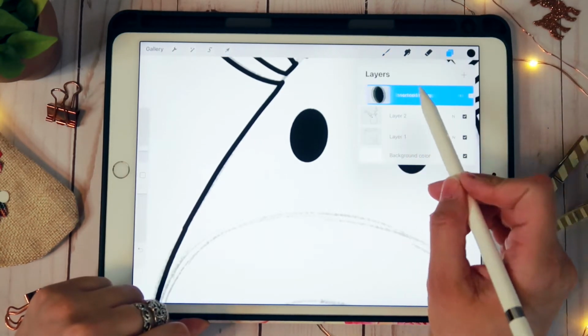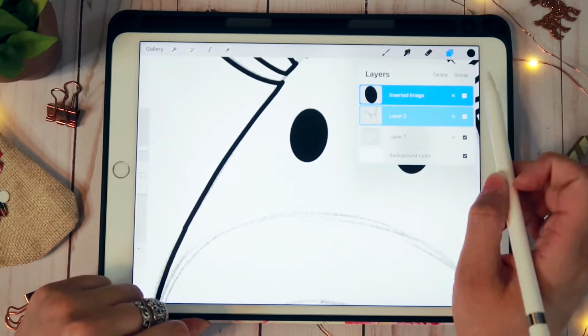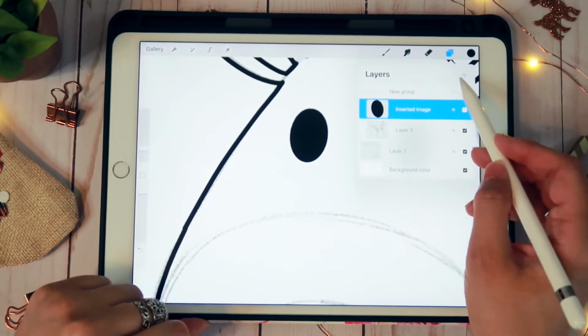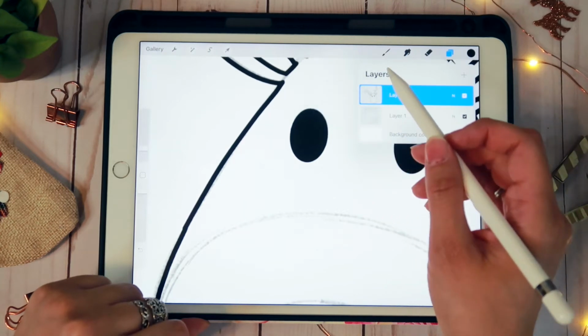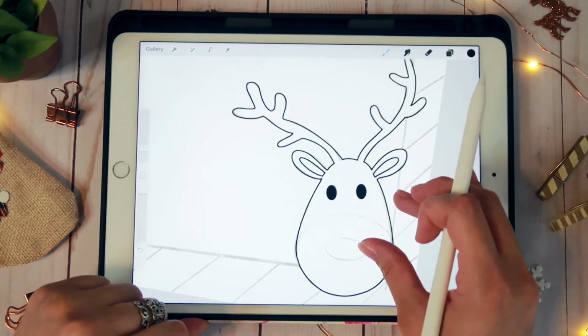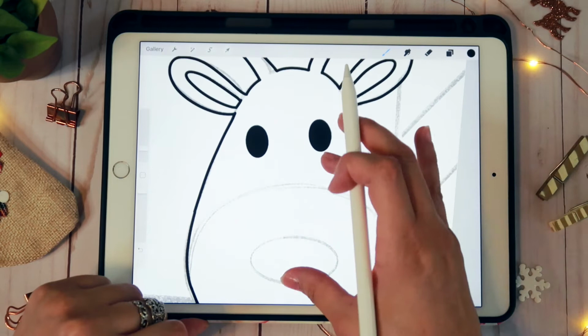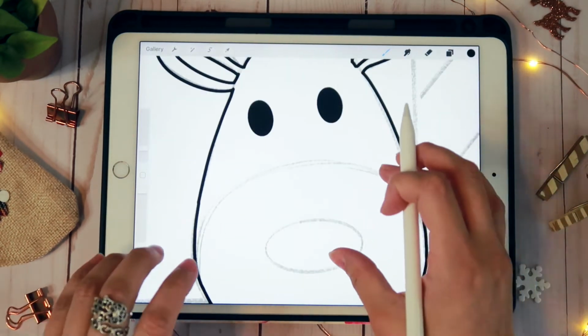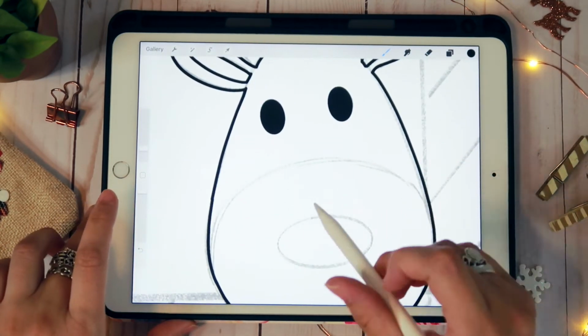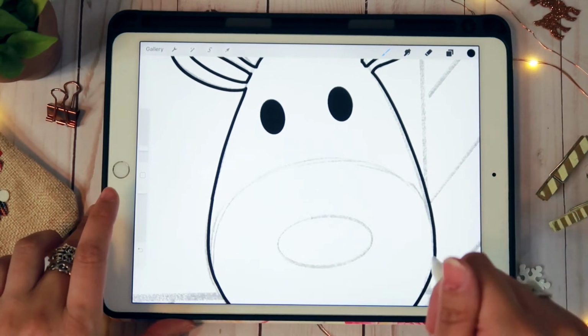And then it's important though when you do something like this that you have to group those elements together. And then I just like to flatten them just to keep my layers clean. So I have the basic outline of this. Now I just have to finish the details and then I can export this over to my Affinity Designer app.